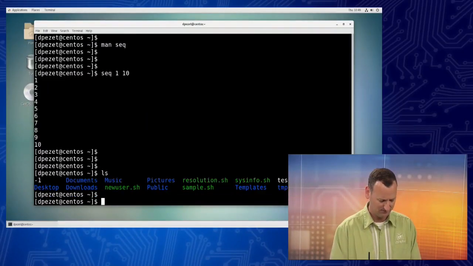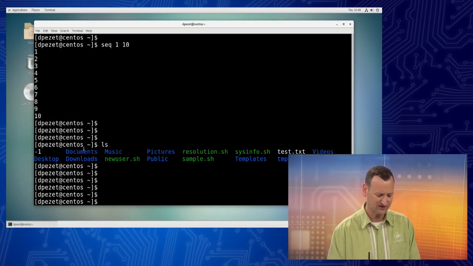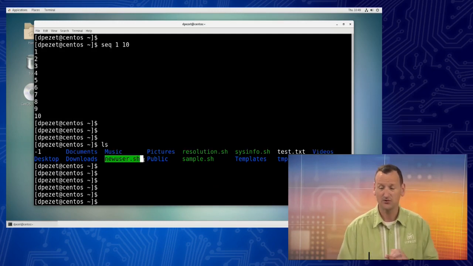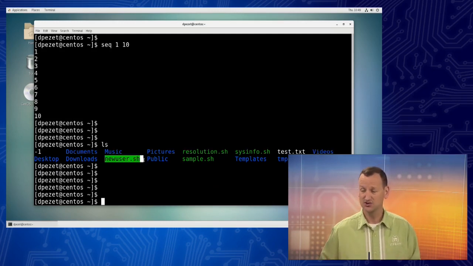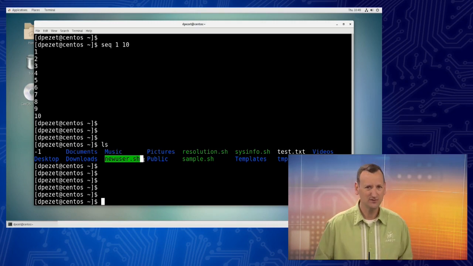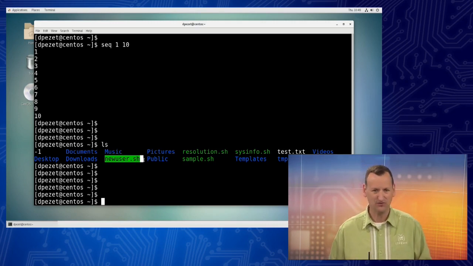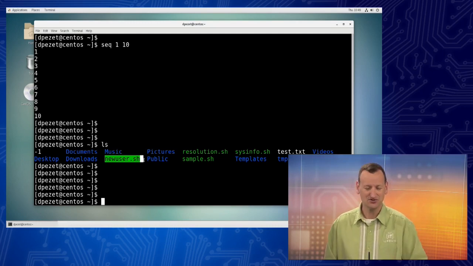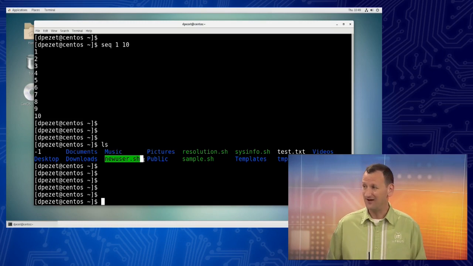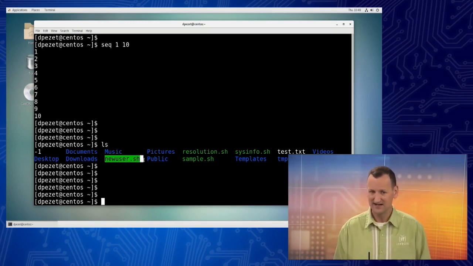Let me show you an example of a script that I wrote. I have a script in here called newuser.sh. This is a script that creates a user. Now, I know I can run the adduser command and I can add a user, right? But sometimes there are additional things you want to do when you create a user, maybe setting up their Bash profile or something like that, setting some permissions or whatever. Adduser's not going to do that. So I can take newuser.sh and modify it to do whatever I want. I can also make it do things like check to see if the user already exists. And so that's what I've done.